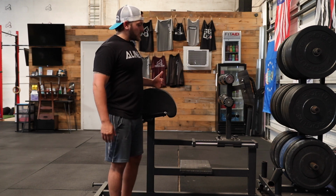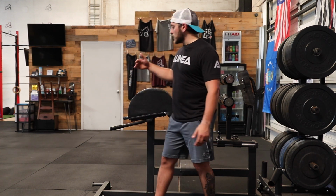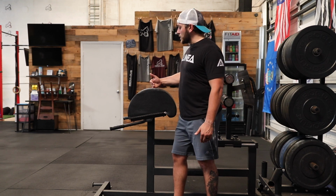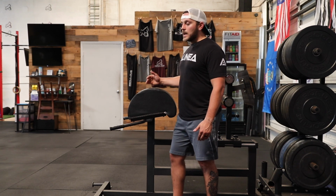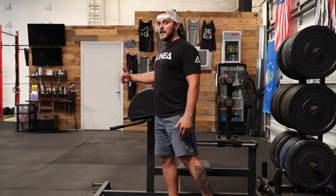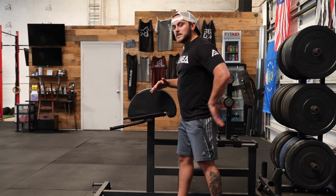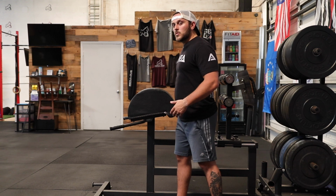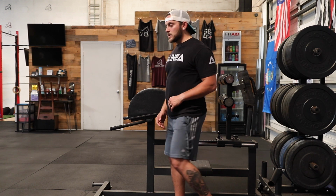Now I'm going to push this further back because I want to emphasize the low back. Reason being is when I have my hips on this pad, I want my hips right about the midpoint of this. That way only a little bit of my torso is actually hanging off from here on up. That's going to allow me to put a lot of the emphasis here in the low back rather than hyperextending and using more of the glutes. Let me show you.